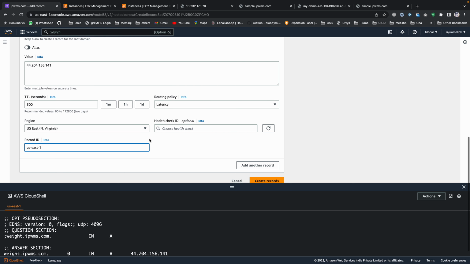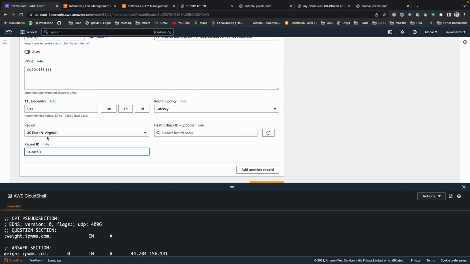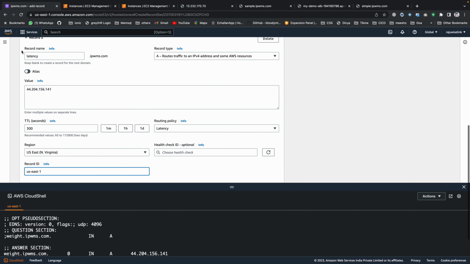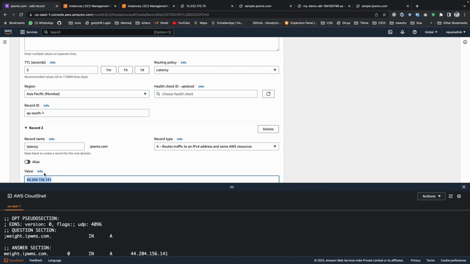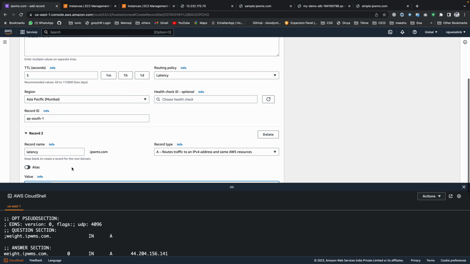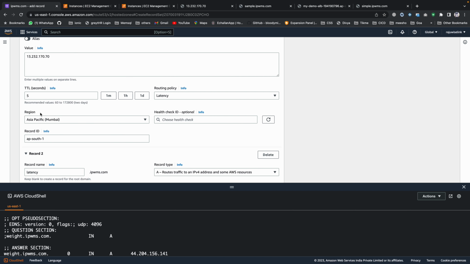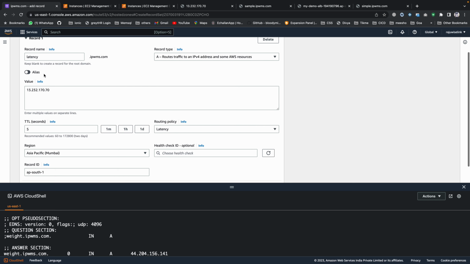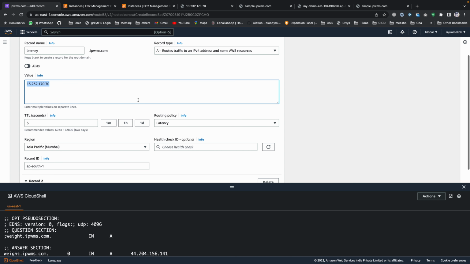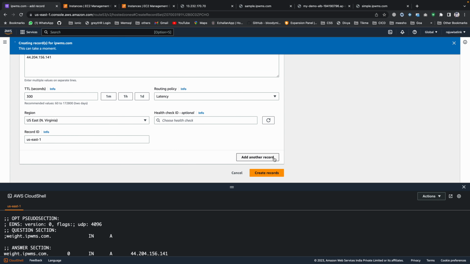So if any users nearby US East region request for this latency.ipwms.com, it will take them to this server because it is near and it has less latency. Any people who are near AP South region 1 requesting this latency.ipwms.com will be taken to this IP address. So we'll create this.